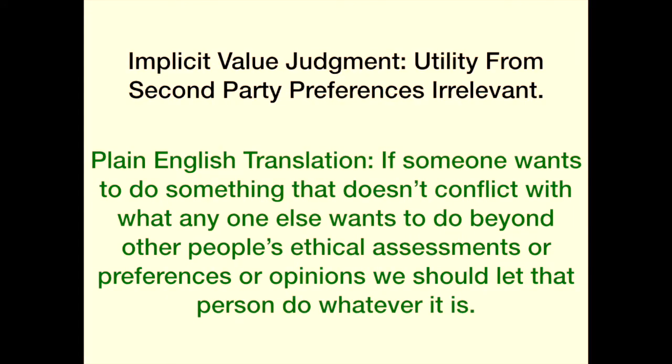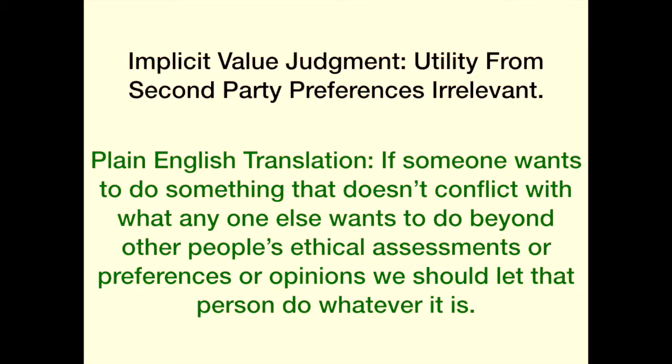The plain English version would go something like, if a person wants to do something, and what that person wants to do doesn't conflict with what other people want to do in any way beyond those other people's ethical assessments or preferences or opinions about what that first person should be doing, then we should let that person do whatever he or she wants to do. But if we're going to express everything in terms of utility, it's not really obvious how we say that.